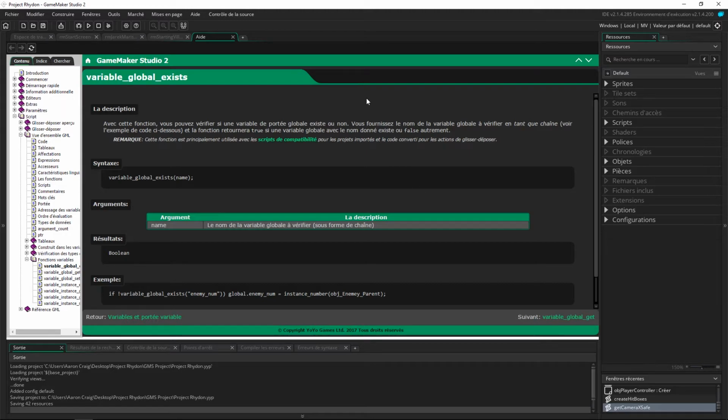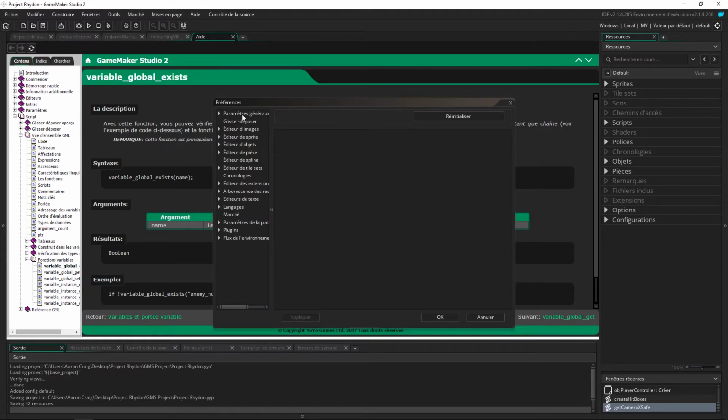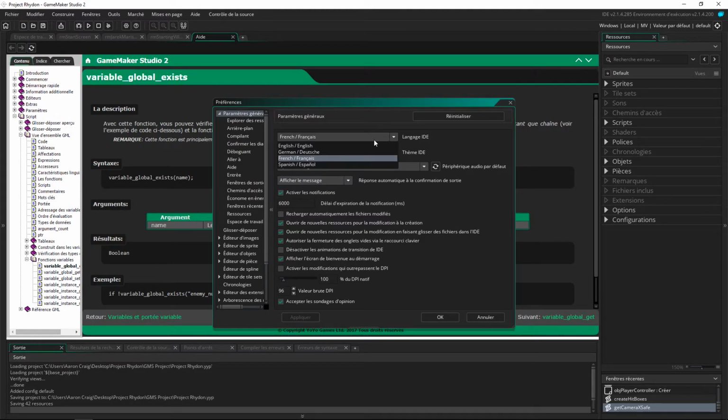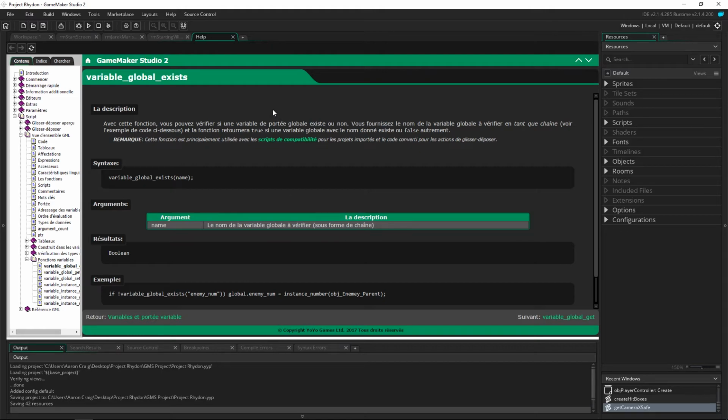So you go to your file, which is, I'm not going to try to pronounce that, Preferences, and inside of the very first one right here, this language ID is how you change it back. I'm going to click English and change it back. That way I can actually read things again.